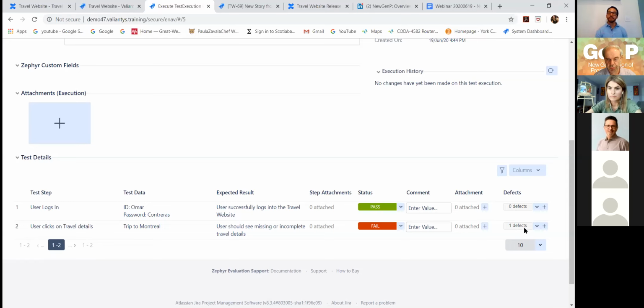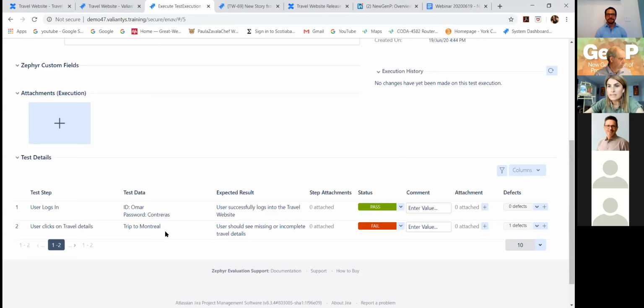This is another benefit of doing this sort of test management. The defects are associated to the step. This is very important, right? In my experience, I have seen with many teams, we raise defects, but we really don't understand where they belong to. This tool will help you with that. You can associate the defect to the specific step. Why is that important? Because step number 1 is good. You don't need to focus on logging. You need to focus on this. This will help you with managing your time, managing the development of the fix, and so on.